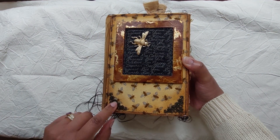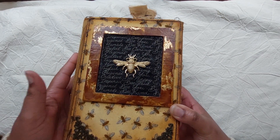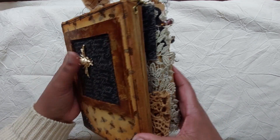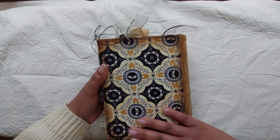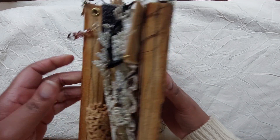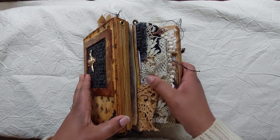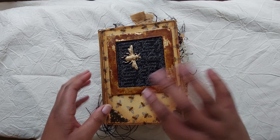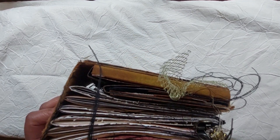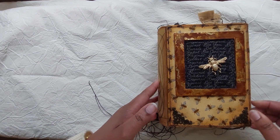We also have book corners placed here and there. The front is all distressed, and the back is also distressed around the edges to look a bit grungy. The main journal has 216 pages back to front, six signatures, and it's in the black book style that I like to make.